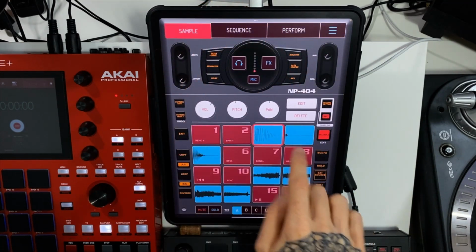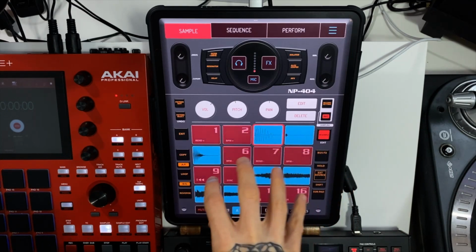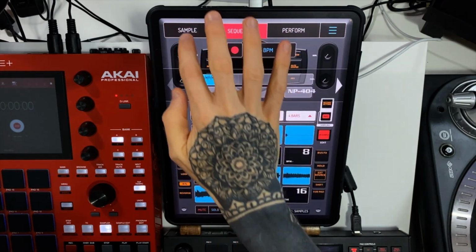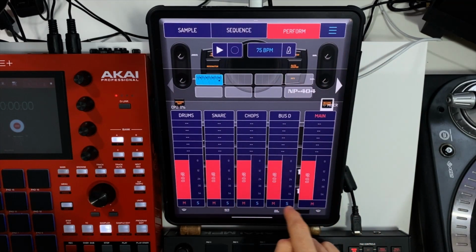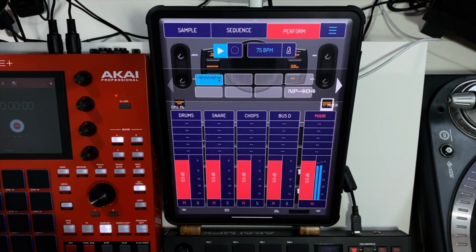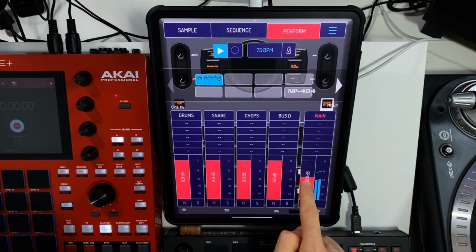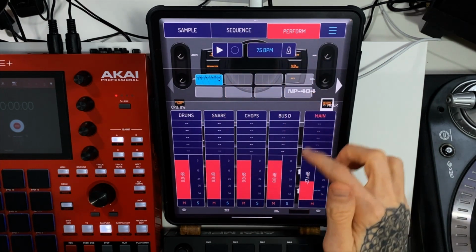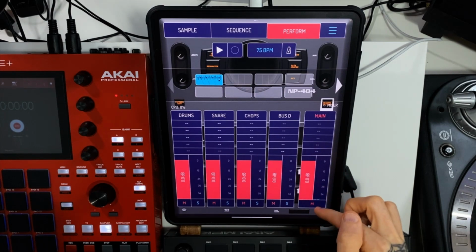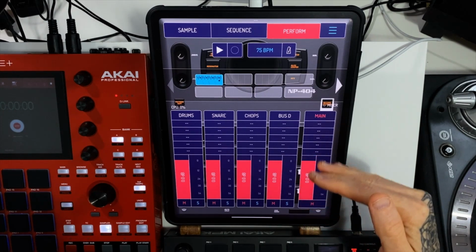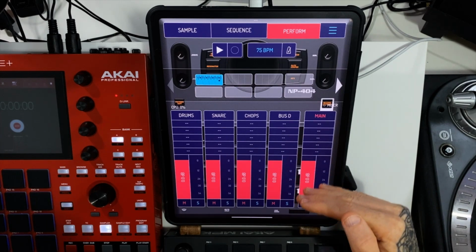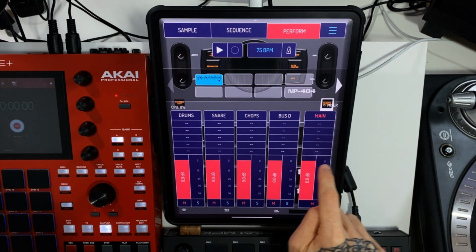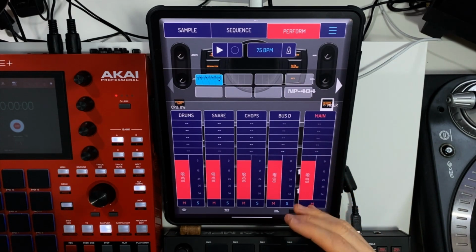So typically with our samples, we've got our samples for our project. We've created a sequence. And if we go now over here and I play you this sequence, just watch where the audio level comes through here on our main output channel. And you can see I can control the volume of that output channel. And I can see visually with these like EQ meters here, I can see them coming up and down. And I can check if I'm clipping, whether I've got a certain amount of headroom.